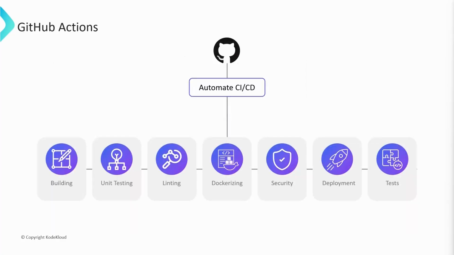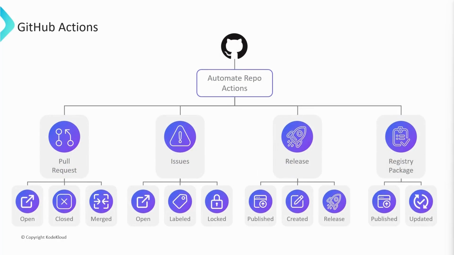So, is GitHub Actions solely used for automating CI/CD pipelines for building, testing, and releasing code? And the answer is no. GitHub Actions goes beyond just CI/CD and lets you run workflows when other events happen in the repository. It can be used for automating all kinds of repository actions by listening to events such as push events, issues, pull requests, GitHub registry package events, or whenever an issue or a pull request gets updated. And these are just a few of the trigger points. We have a lot of other trigger points as well.